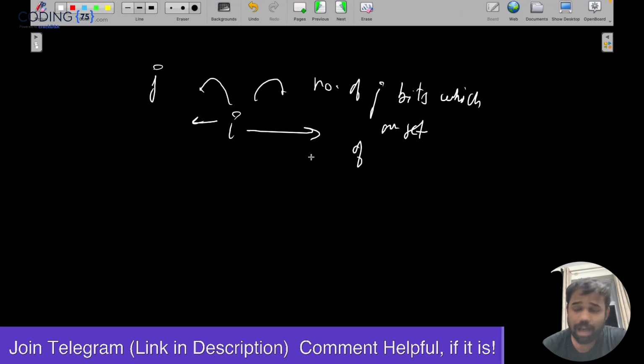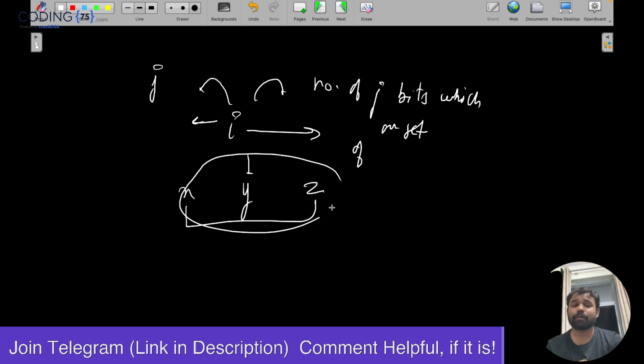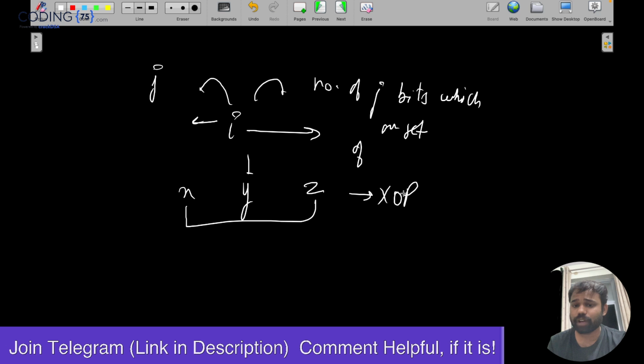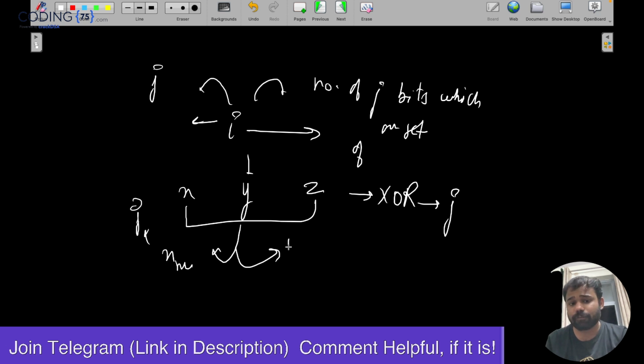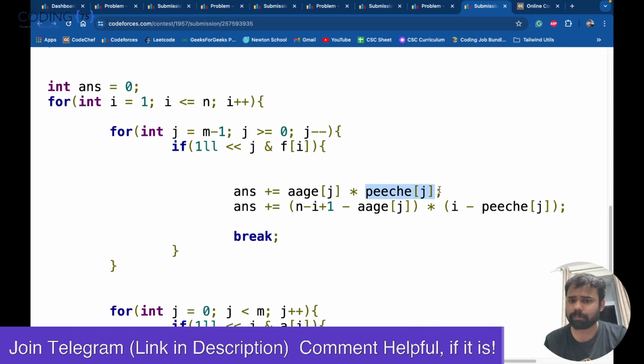See, we have to actually take a subarray from x to z in which y will be present in between, such that that subarray's XOR value should not have this jth bit set. ठीक है, तो हम क्या करें, हमें पता है कि मान लो इस y के पहले there are x numbers which have their jth bit set, and after this y there are y numbers which have their jth bit set, that we know using आगे j and पीछे j.